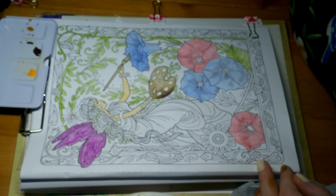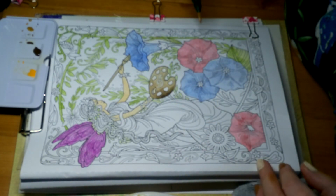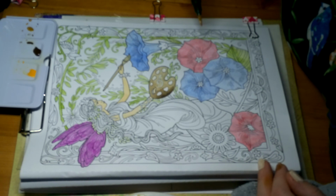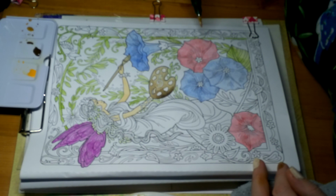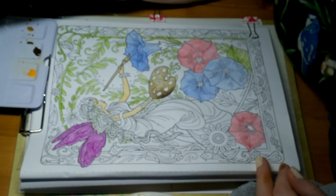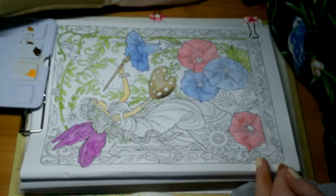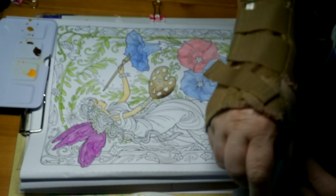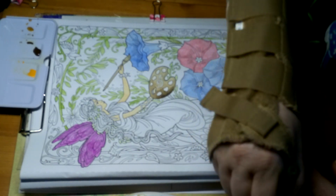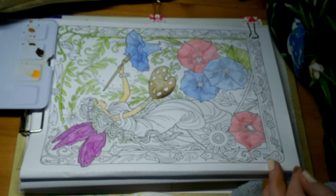Another big flower. What colour should we do that? Shall we say, Sister Lynn? Do it that colour, shall we? That one's called Mango. Yeah, we'll try that, I think. Just clean my brush a little bit. And we'll get some Mango.